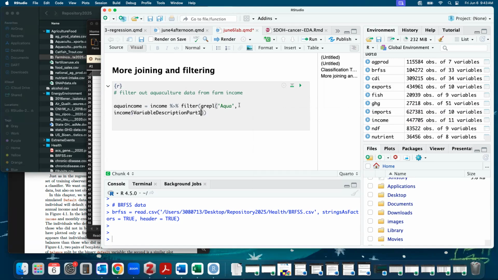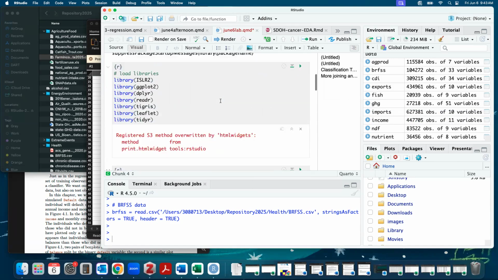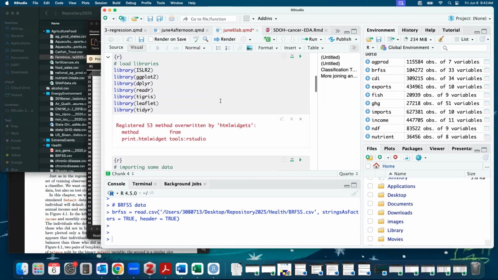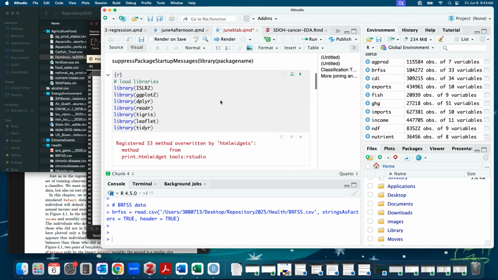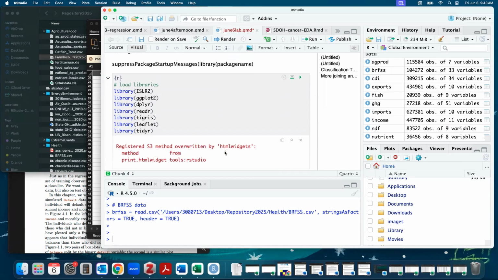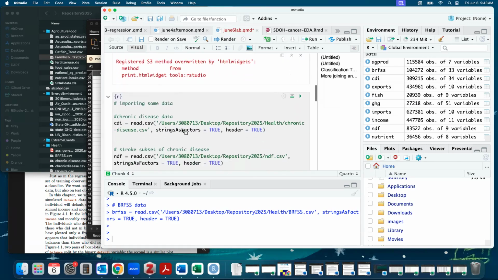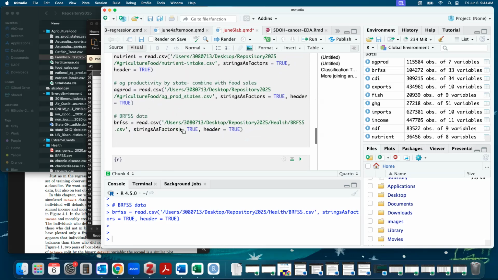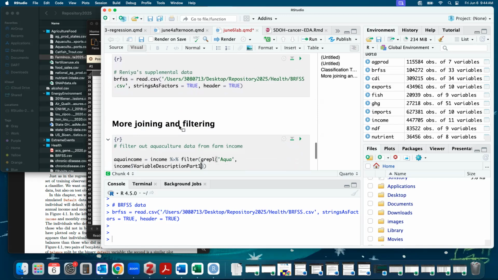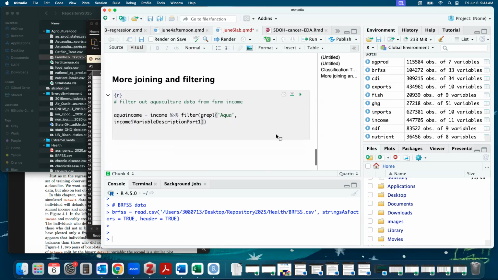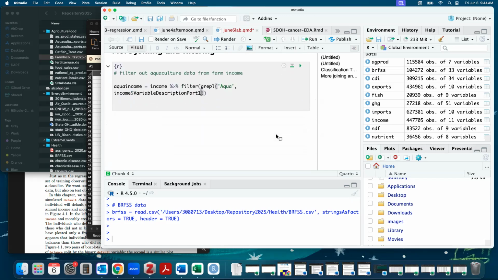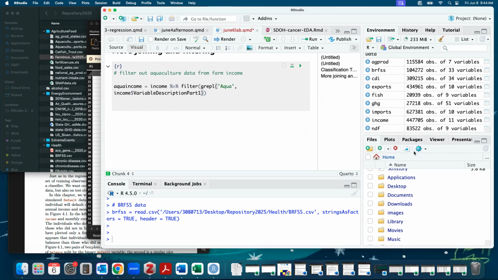Do we have to do all of those load libraries? Yes, loading the library should always be your first step. If you miss it, you'll start to get error messages that say something like the function you tried to call was not found or was unknown. They usually indicate it thinks that things don't exist that you think should exist, that you've been using before. If it is acting like you're making stuff up, and the package names or function names you've called don't exist, that probably means the library you're trying to use has not been loaded.